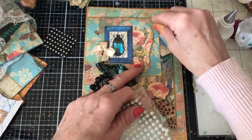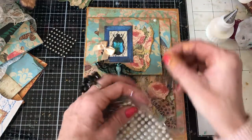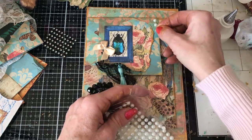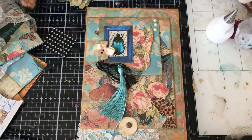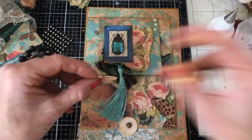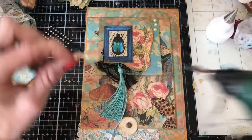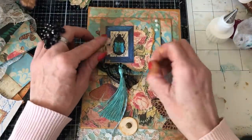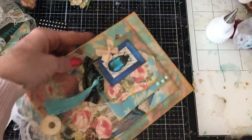So, let's just see if we want to have... I, for some reason, always like to do things in a little set of three. I don't know why. But, yeah, so I think just set off a little kind of thing of three on there. Looks pretty, doesn't it? Right, I'm just going to put this bow down because otherwise, again, I keep moving that around the whole time. And yeah, I just find myself irritating myself, to be honest, doing it. So pretty sure I must be irritating to everybody else.